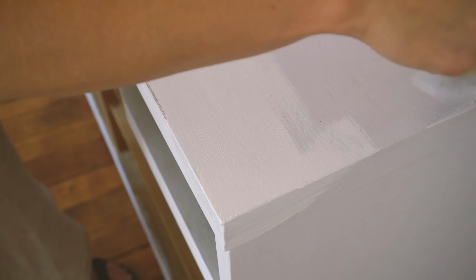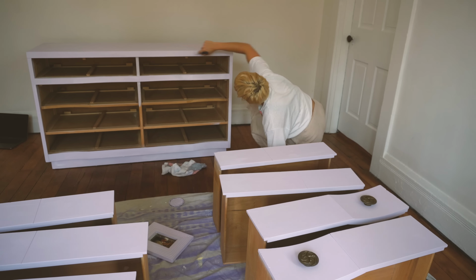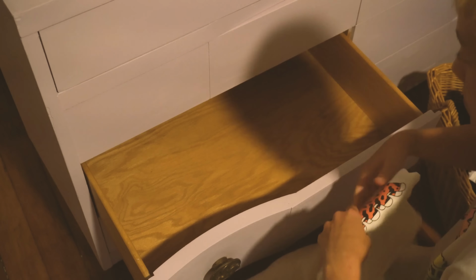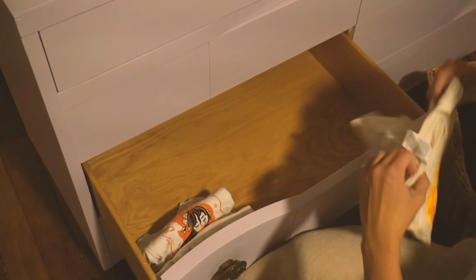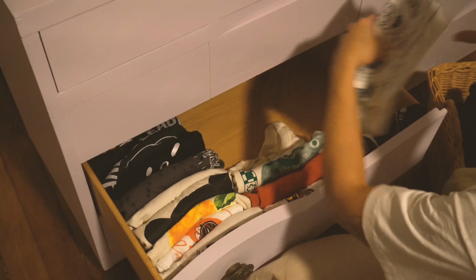The top needed quite a bit of rehab, and honestly, I didn't think that this extra coat of paint would make that big of a difference. I was just kind of like, I have the paint, I'm just gonna do it. It doesn't really bother me. But it looks so good. I just forgot what it looked like to be very nicely painted. So I'm really happy I did that, and it makes me feel really fresh in the new space and clean.